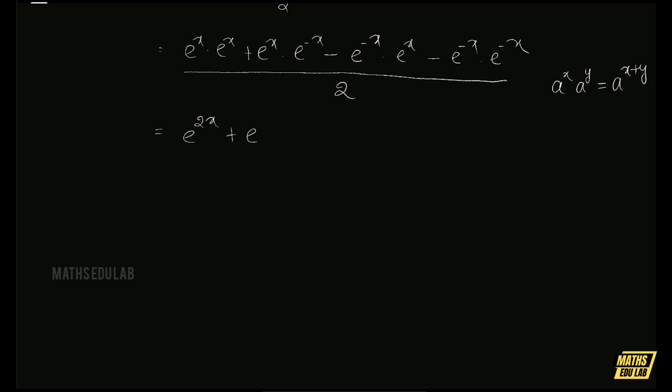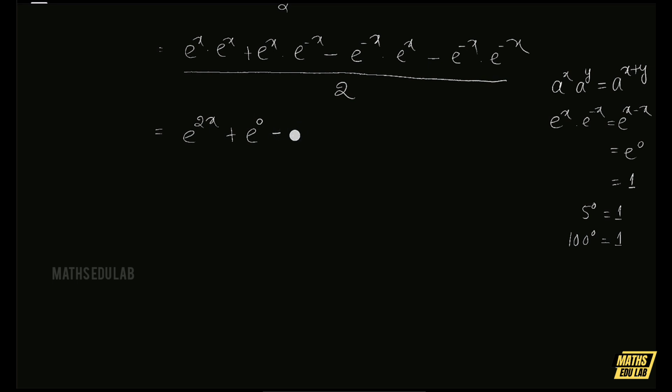So in the same way, I can write e to the power of x into e to the power of minus x, that means e to the power of x minus x. So here e to the power of 0. And we know when the power is 0 in the exponential form, the value will be 1. Suppose consider 5 to the power of 0 is nothing but 1, and similarly 100 to the power of 0 is nothing but 1. In the same way, here we will get the e to the power of 0 value also 1.